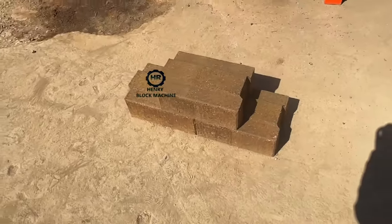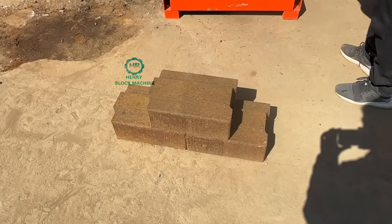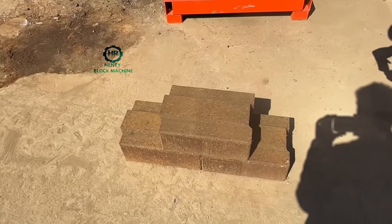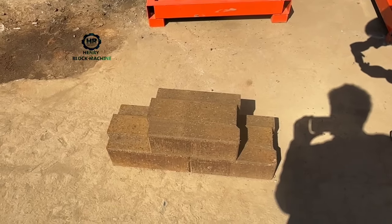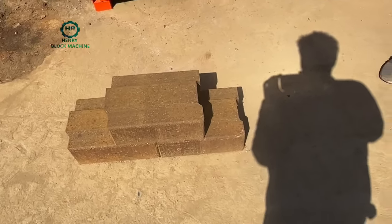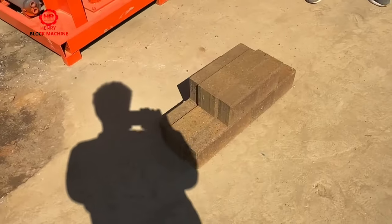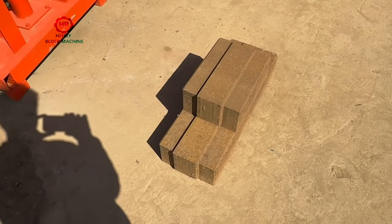And the size is normally getting bigger now, because the normal size, the length should be 230, the width should be 220, the height is 115 millimeters. But this customer produces a big size of this design. So whether you like it, we are not sure.